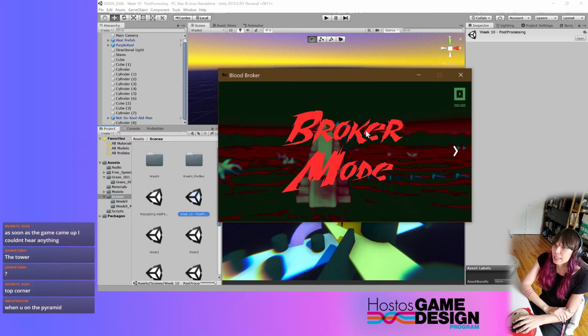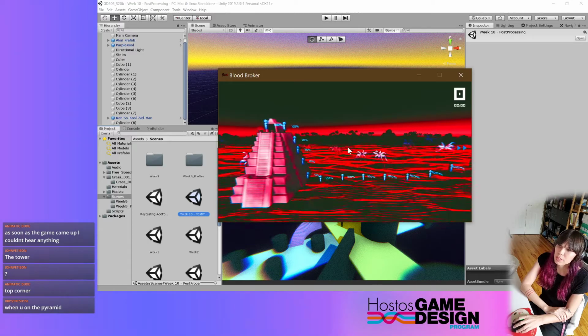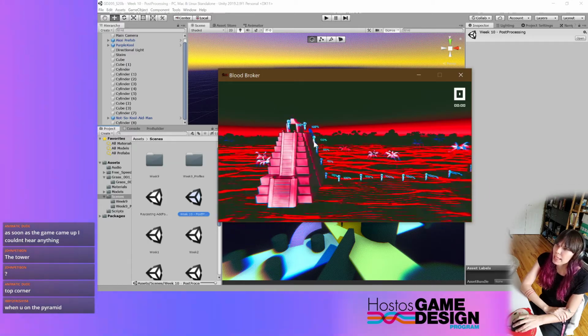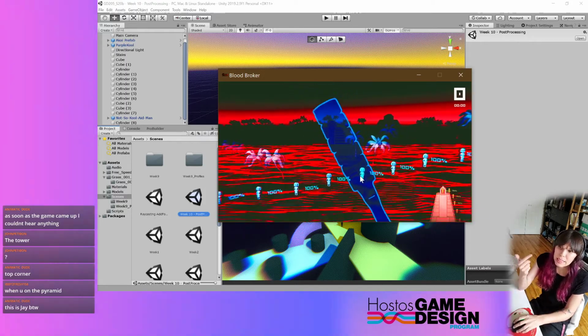And I can actually right click here. It gives me additional instructions. I'm just gonna get through all this stuff. You can see that each of these people in this queue has a number beside them. Those are actually not UI elements.